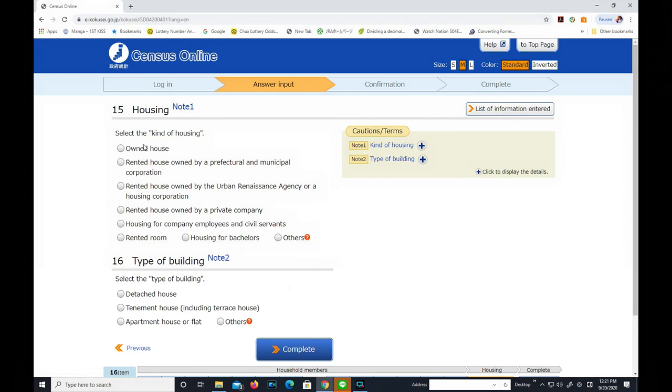Page 15 and 16. Looking at 15, housing. Select the kind of housing. I own a house, so I'll choose the first one. 16, type of building. Detached house. Complete. When you're done, hit complete.